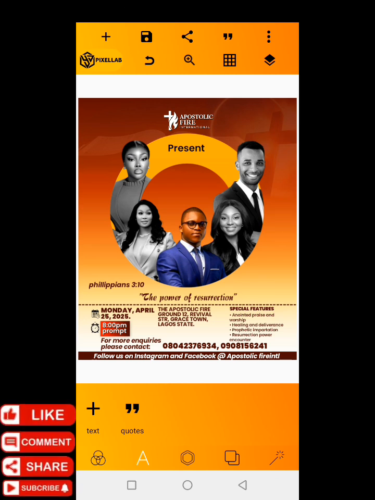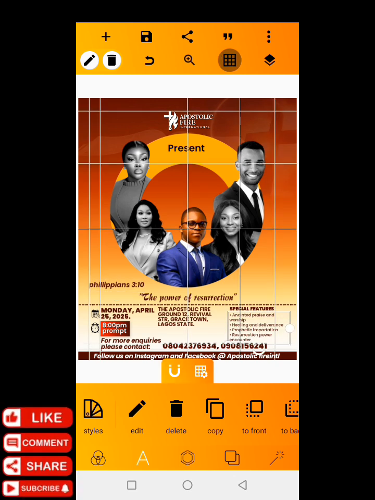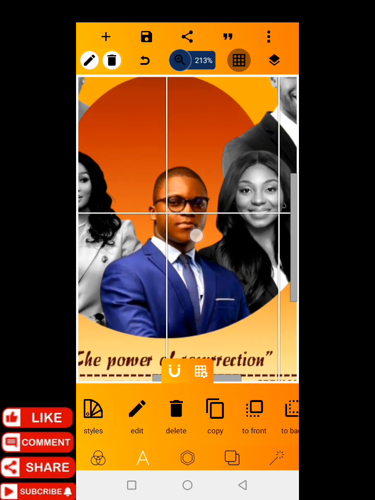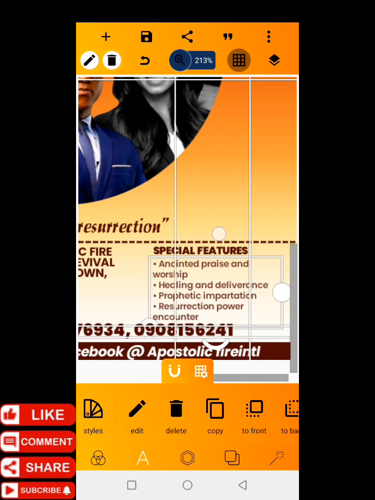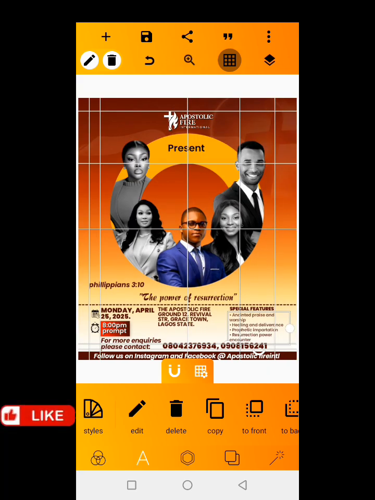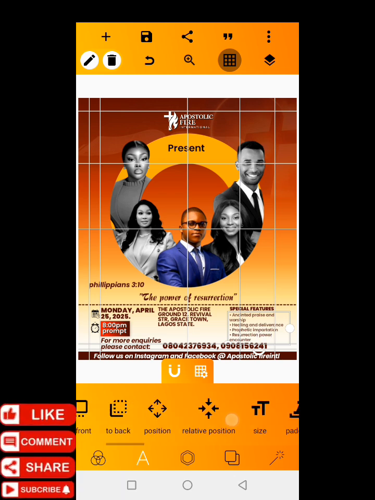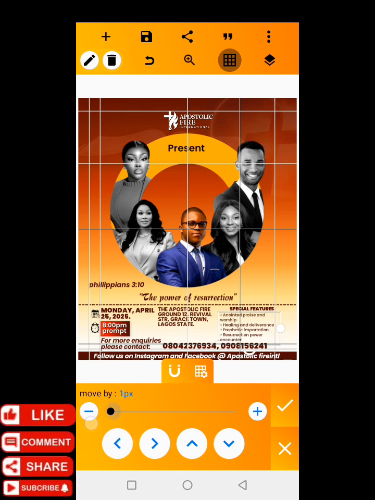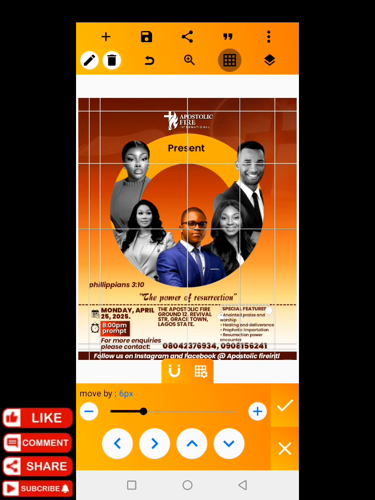Alright, after I've finished setting up this, I've come up with this write-up. But the next thing which I'm going to be doing now is to make sure that everything is well aligned. If you take a look at this, you notice that it is not appropriately aligned. Let me zoom in so you can see it. Can you see it? The text is not in the position where I placed the key line, so I need to adjust that. So let me quickly adjust it back to the normal position. I'm going to be adjusting the text now. So kindly stick around me to the end. Let me quickly adjust it, because I don't want it to exceed the position where I set the green line. So can you see it? I've been able to place it well.